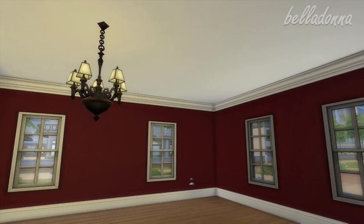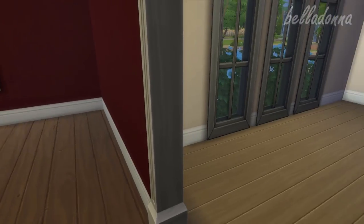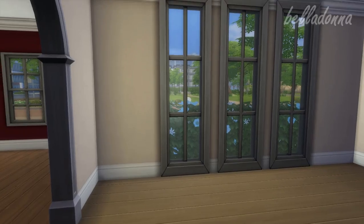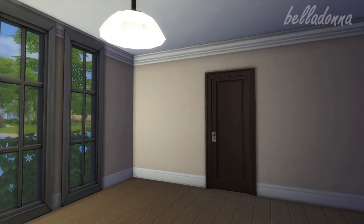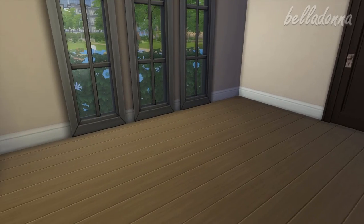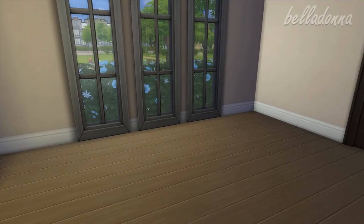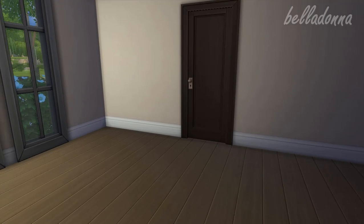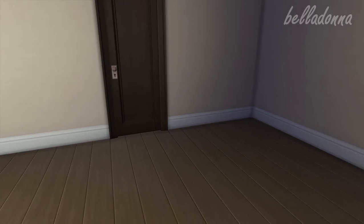And the chandelier gives it a very nice touch too. Very elegant in a way. This room here is pretty much your call. It could be a dining area, a study area, another bedroom, maybe a bathroom, game area, basketball, you know, it's your call. It's honestly your call. But it's very nice.